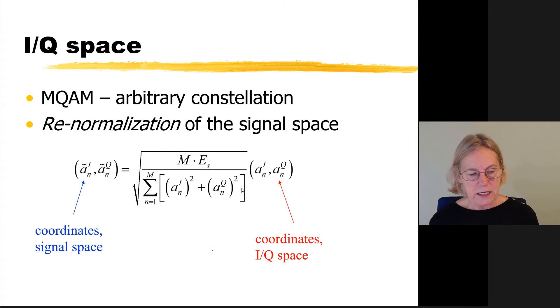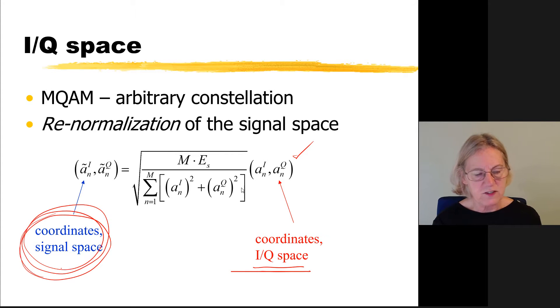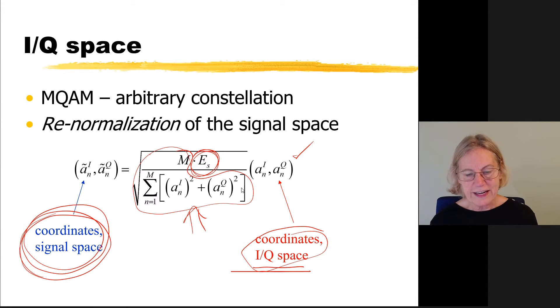So how do I go back and forth in an easy way? So I assume that I'm starting in IQ space. I have a set of coordinates in the IQ plane, and what I want to come up with is the coordinates in the signal space. So here I'm giving you an equation for the coordinates in the signal space as a function of the coordinates in the IQ space. All I have to do in order to get into the signal space is multiply by this factor. And you can see that this factor is based on the energy per symbol and the number of bits. And then here you can see right inside of here, I am actually calculating what is the average energy based on the coordinates in the IQ. In this case, I'm calculating what is the average square distance to the origin, and I'm forcing that average square distance to the origin to be Es.